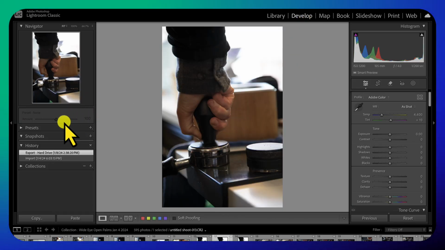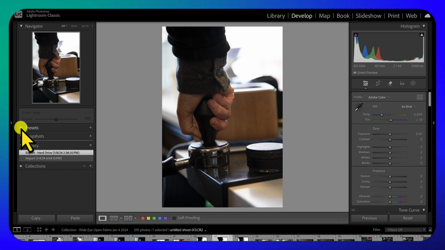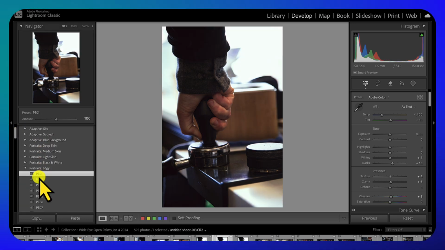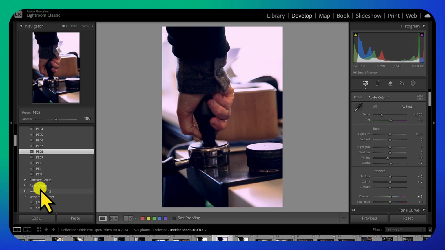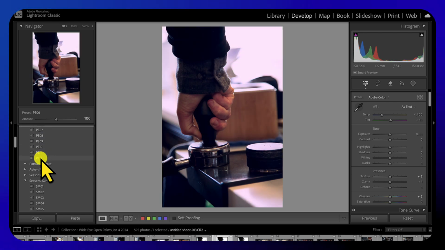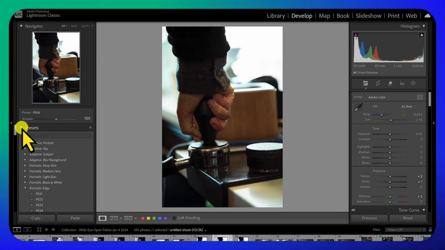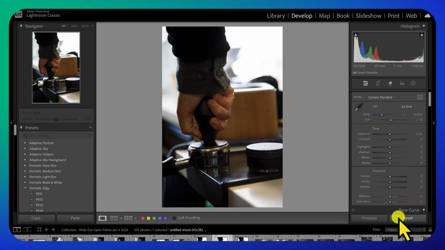In my develop panel on the left-hand side, you'll still see that navigator. Underneath that, we have presets. Presets are going to be like filters, these already made for you filters. So if there's a style that you like, you can just use that. You can also create your own presets and save them, which is really neat once you develop your own style. Let's go ahead and reset that.